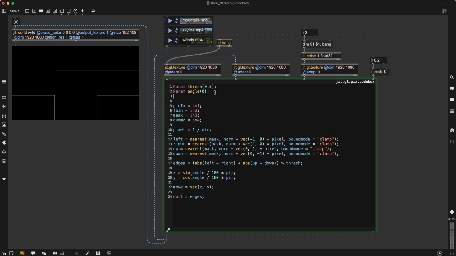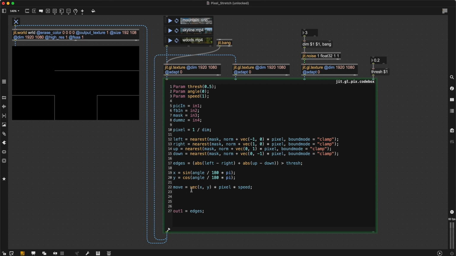But I will also create a parameter called speed, so we can change the speed of movement. Then we can say, okay, this is times 1 pixel and times the speed. And now we can sample the incoming texture at an offset, and the offset will be created according to this movement vector.